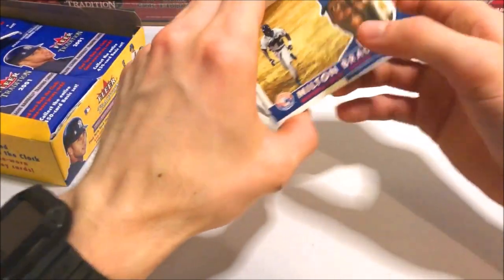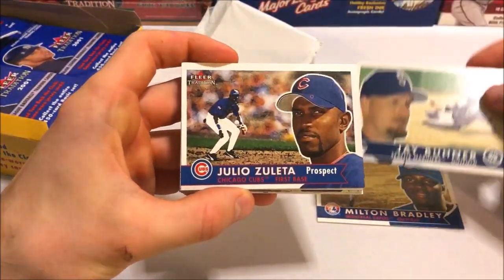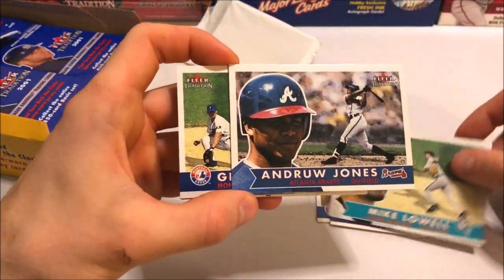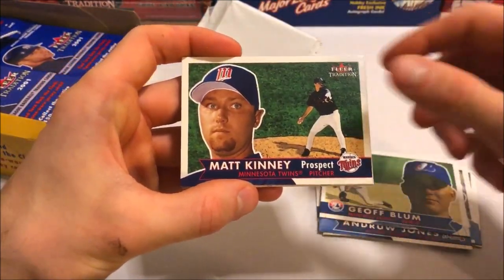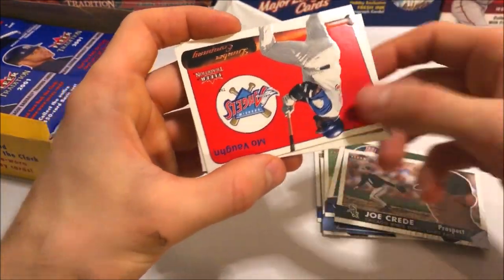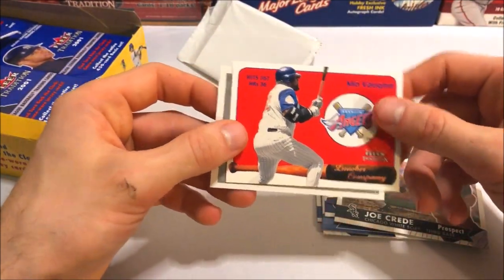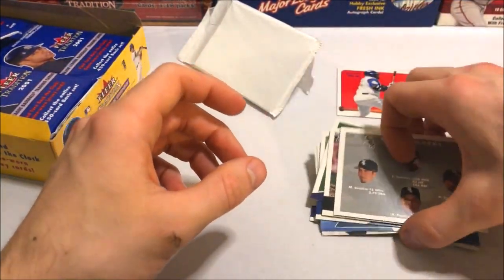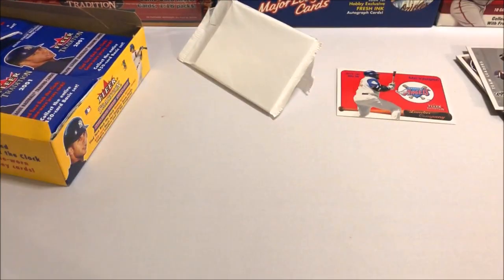Interesting the way that happened. Yeah, so all these cards are horizontal — there's Jay Buhner. I do like the look of them. Got the same card stock feel as the 2000 Fleer Tradition. Really hoping for Pujols or an Ichiro. We've got our first insert here — Mow On Lumber Company card, it's got a 3D feel to it, nice embossed insert. And then team leaders for the White Sox. First pack — no Ichiro or Pujols.